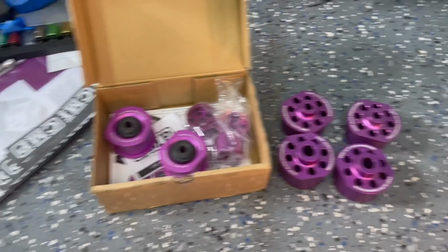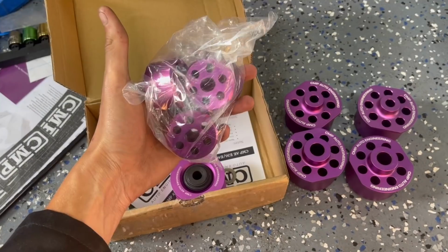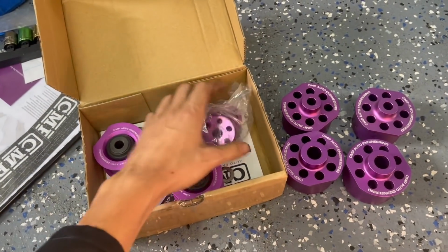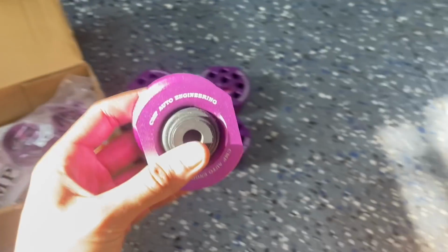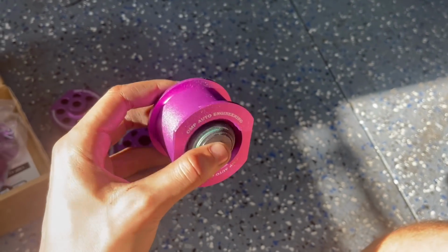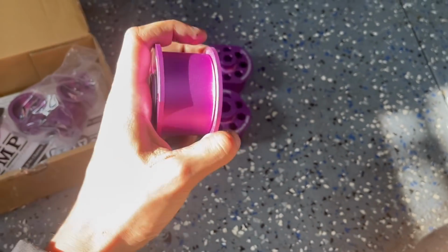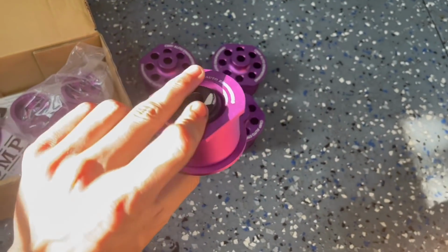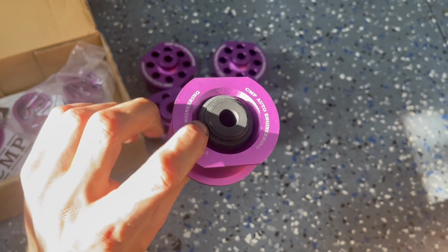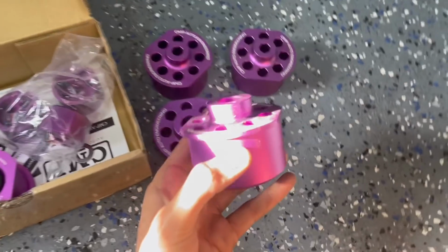Here are the bushings we have for the entire rear end. CMP makes these all. Here we have the diff bushings. Here's the trailing arm bushings. These are a mono ball, so it still allows articulation so it doesn't bind. So you can get poly ones of these, but it'll create bindage. They do still need to have a little bit of articulation. So these are definitely awesome. This will really help improve the car's handling. And then here's the diff bushings.